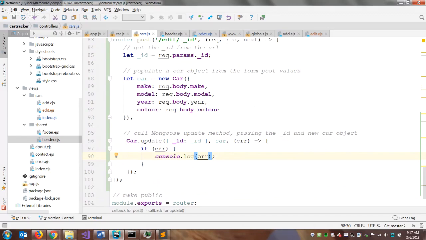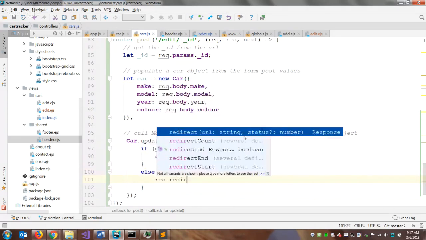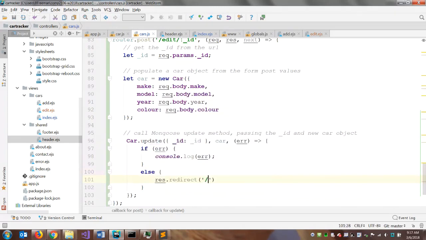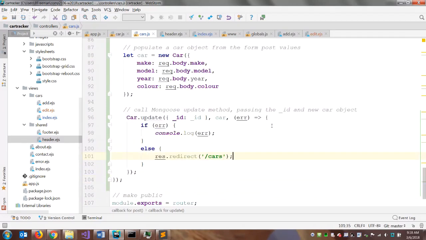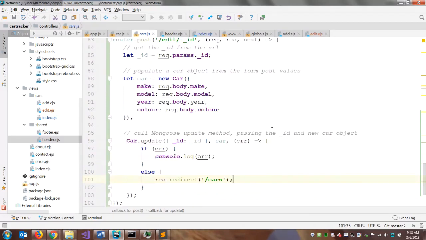Yeah, let's just redirect to the index view. So we're not loading a view here. We're just processing a change to MongoDB and taking the user back to the index page.